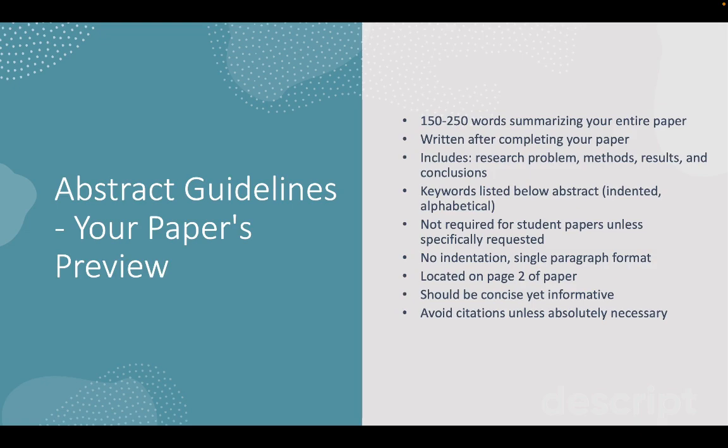As mentioned, it's not required for student papers unless your instructor or professor specifically requires it. If they do not mention it, then you do not need to include an abstract. No indentation, single paragraph format. It's located on page 2 of your essay. So your title page is page 1, and page 2 is your abstract. It should be concise yet informative, and you should avoid citations unless absolutely necessary.